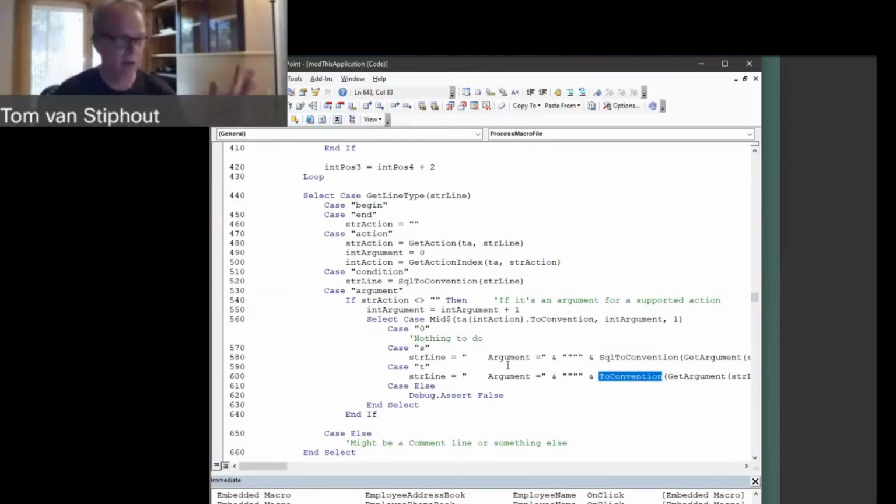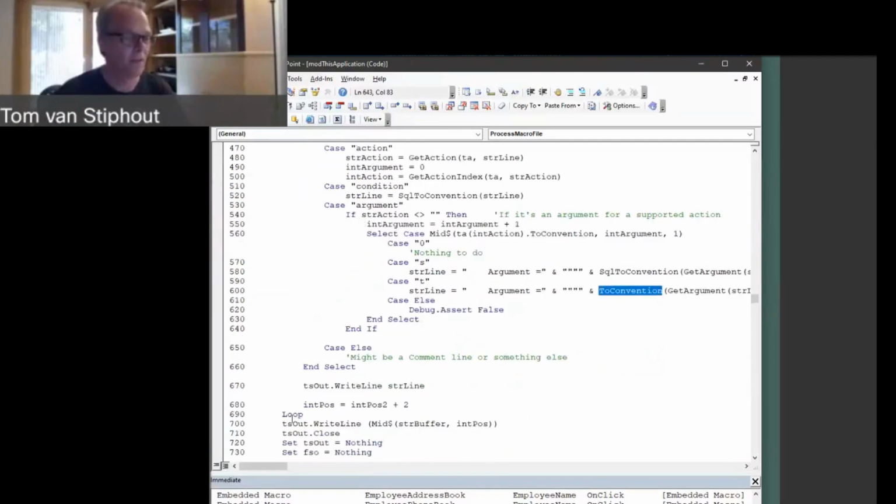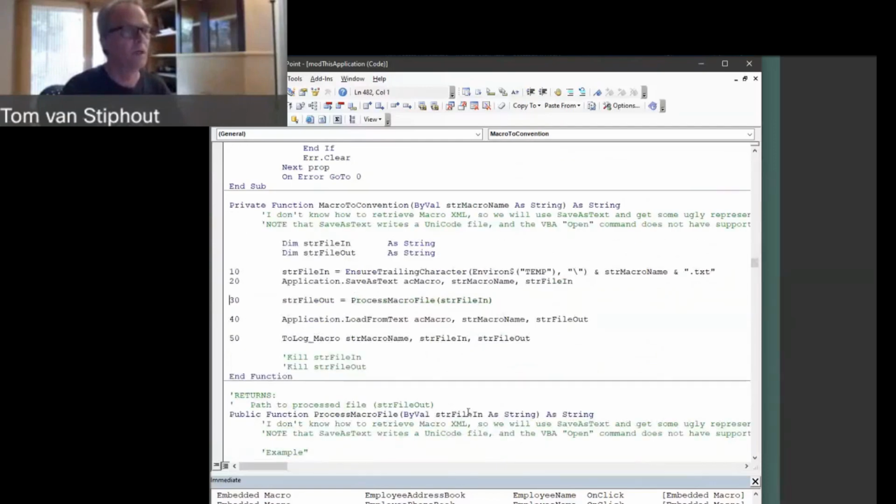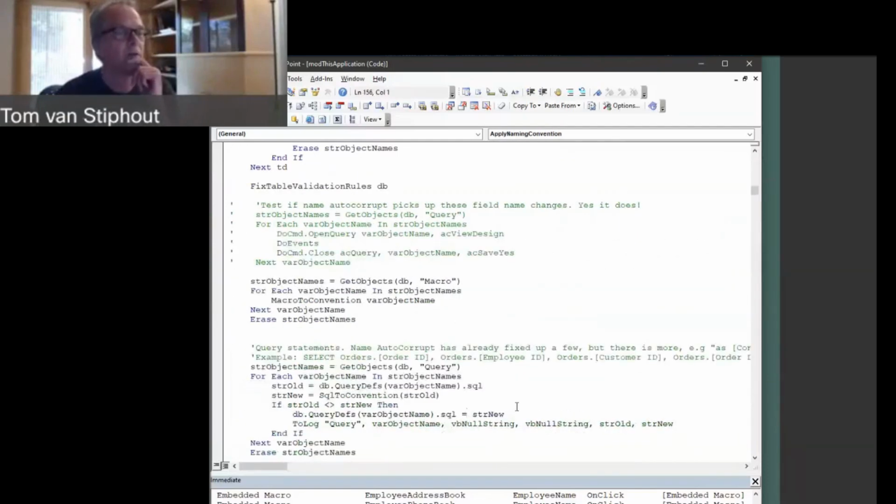And now of course we write it all back to the output file, write line, we close the output file, and we are done returning the file. So that was a fair amount of work, kind of fun to do.